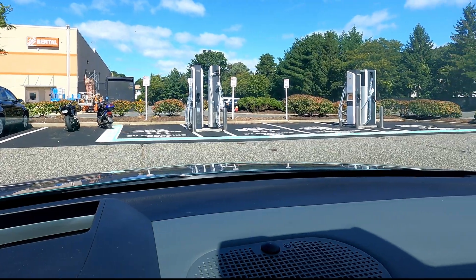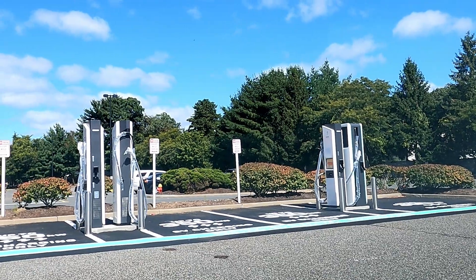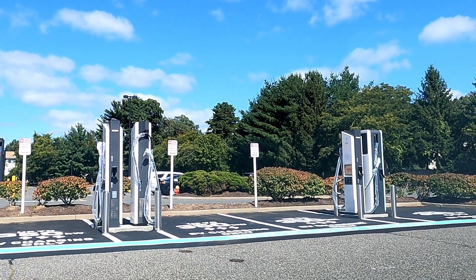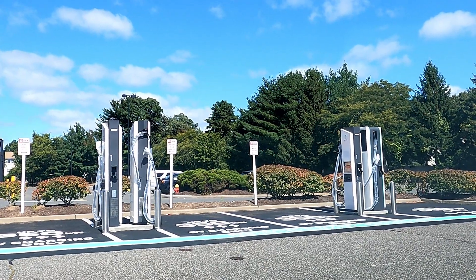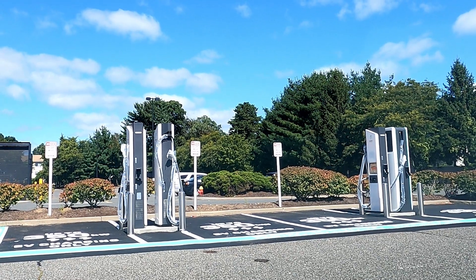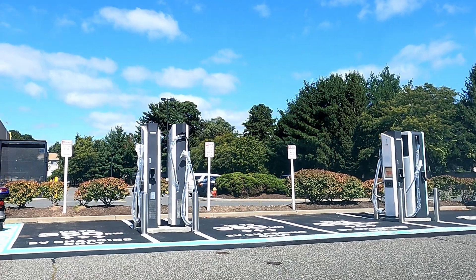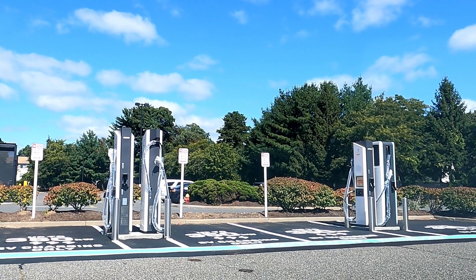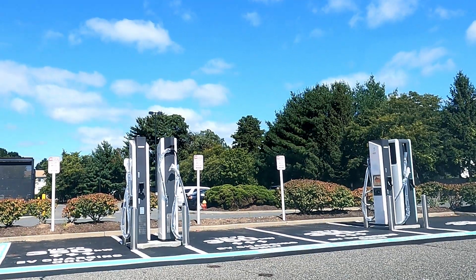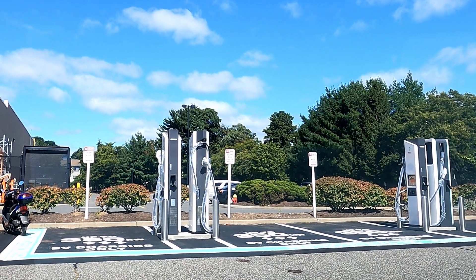Now you have these new sites. It always looks good when you get into them and they're painted up nicely and everything is shiny and new, but the proof is really in the pudding — how it holds up after repeated use, what kind of performance the equipment delivers, and whether it will reliably deliver up to 350 kilowatts all the time. All the stations are marked as 350 kilowatts, so this is an upgrade for this site not just in terms of hardware, but also in power level on every station.